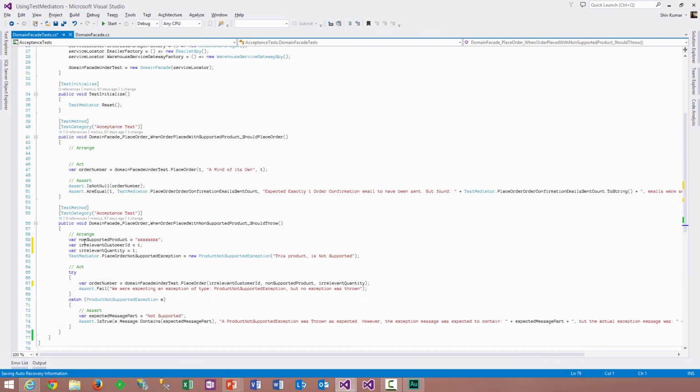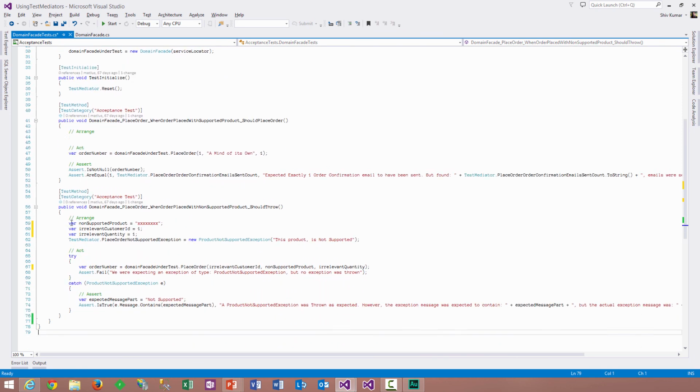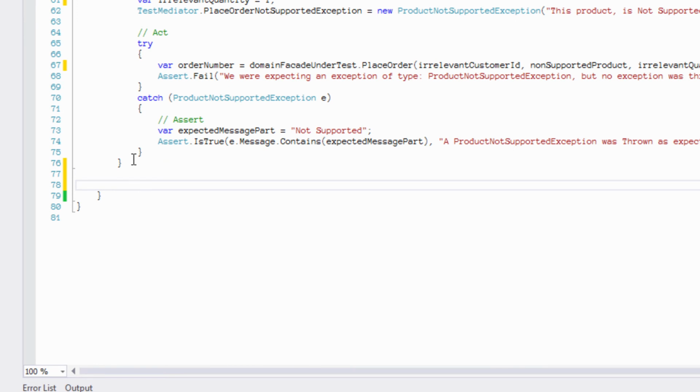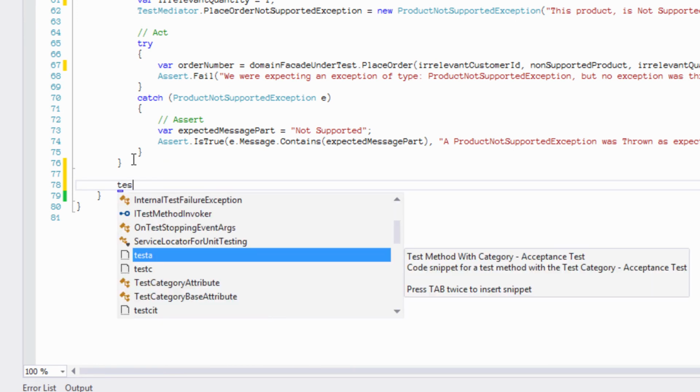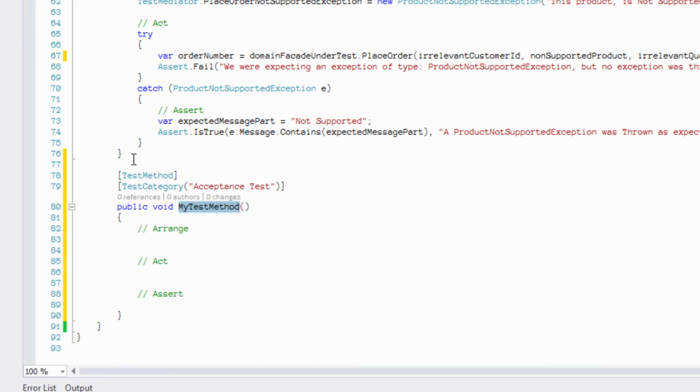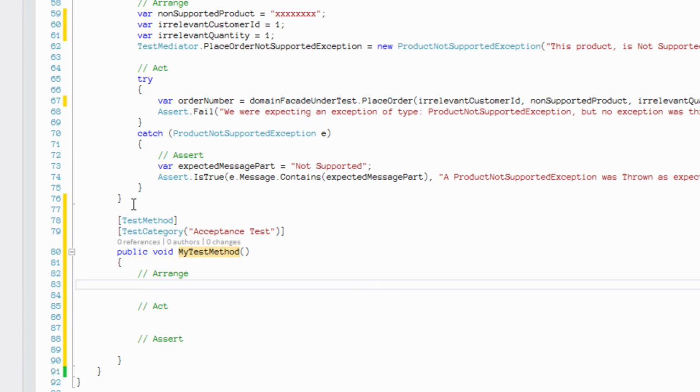Okay, so let's write a new test method here. I won't bother naming it correctly, but let's say we have a test.